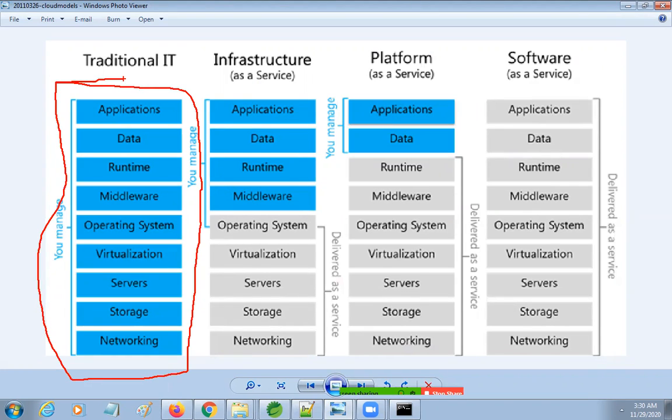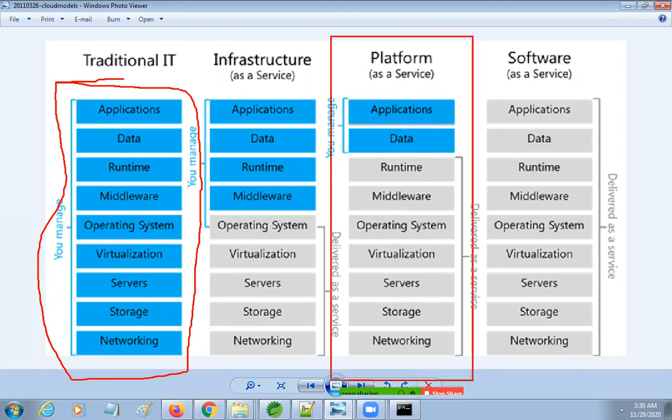Now when it comes to our application, which is PaaS mode, platform as a service, everything will be taken care of by AWS: network, storage, services, everything. You just provide your application and data. You develop an application and deploy it on AWS.